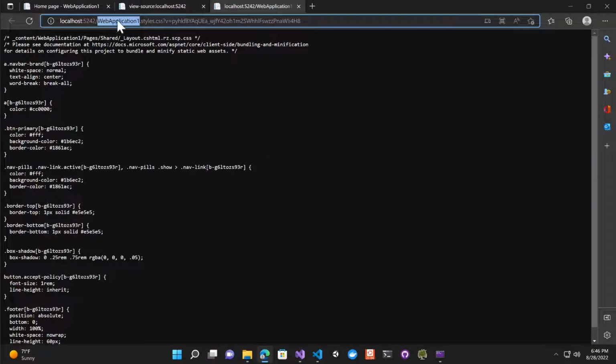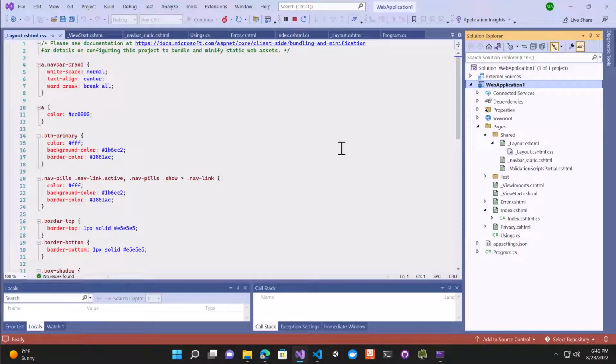So this is the assembly name, and then it's saying get me the style CSS. Internally, ASP.NET Core maps the URL to this CSS for the specific page that you're referring to. And that is what you are actually seeing.